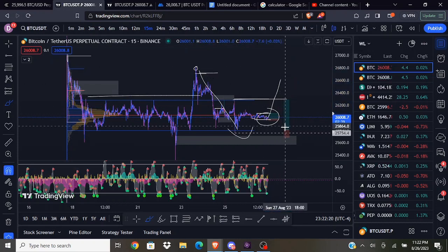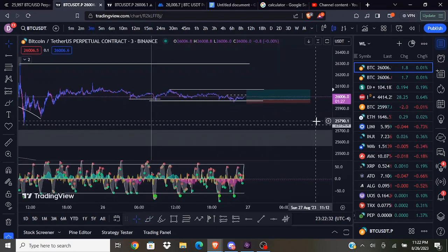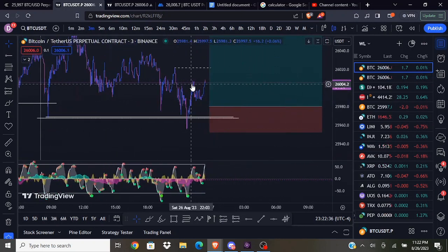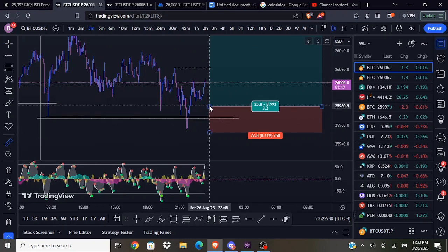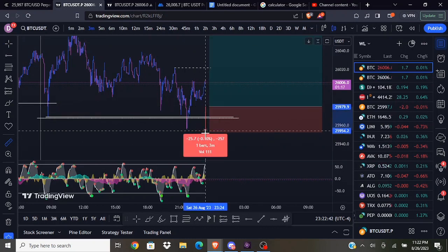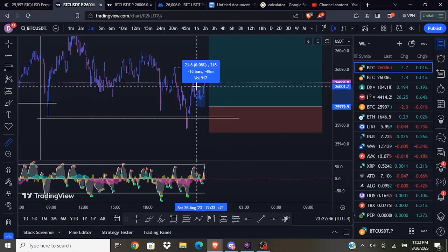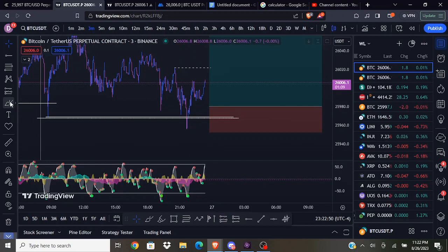If not, then okay, well, you took a chance on it. So that is the trade that I am in right now, and I have already de-risked it. I closed out half the trade right about here, so this was less than a 1-to-1 risk reward. It was a 0.11% move to the downside. So, yeah, a little bit less than a 1-to-1. So right now I've de-risked the trade.